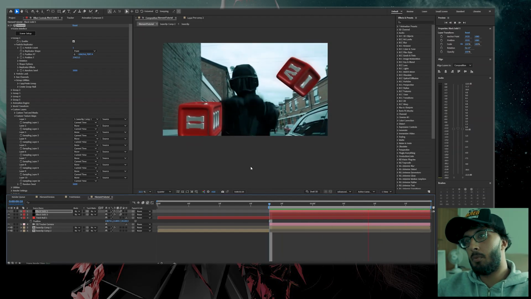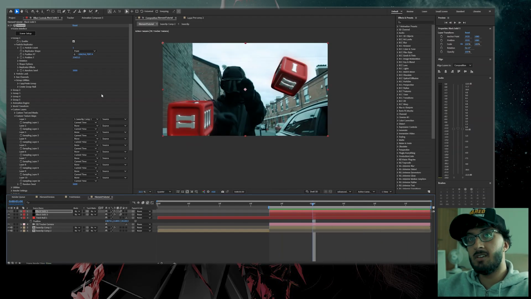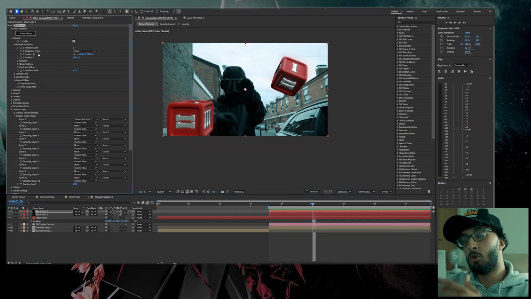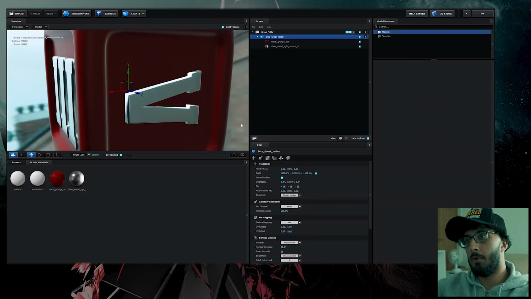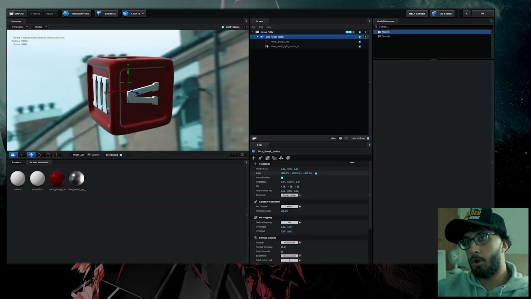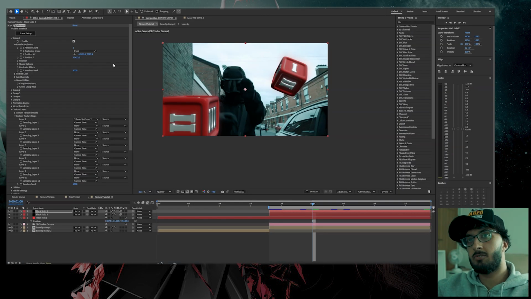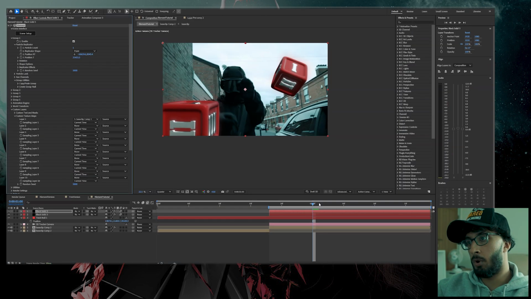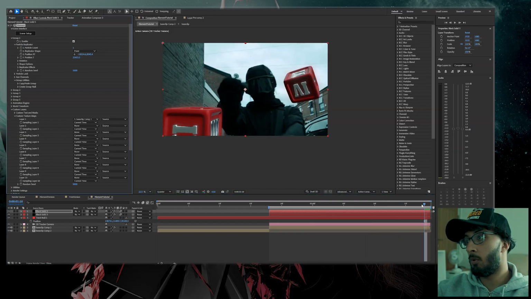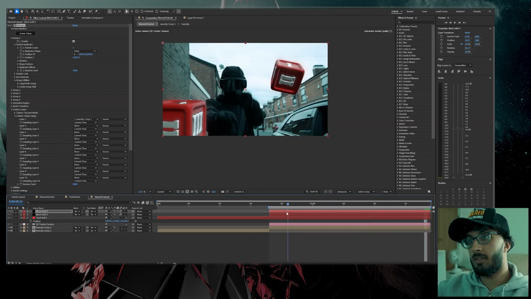Now that matches the camera movement pretty well, so I'm going to go into scene setup. Remember, just because we duplicate it doesn't mean it's the exact same element. So if I scale this one up, it won't scale the other one. The other one will stay the same, and this will get bigger. So I'm going to bring this back into position where I want it. That's perfect for me. Playing through it, I'm pretty happy with how that's looking for the camera.